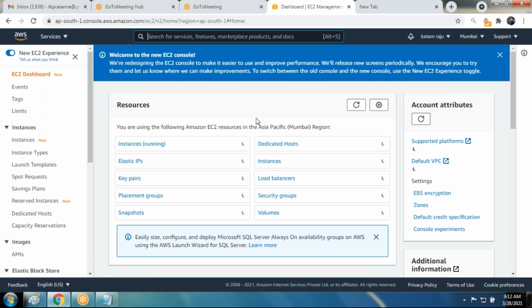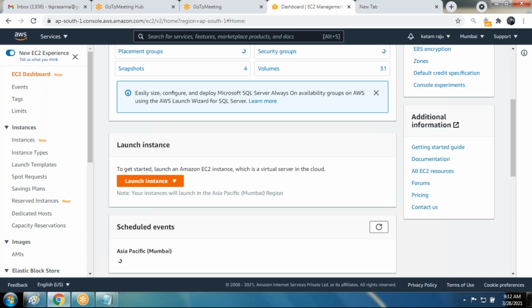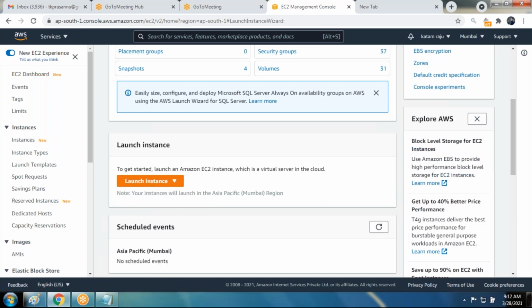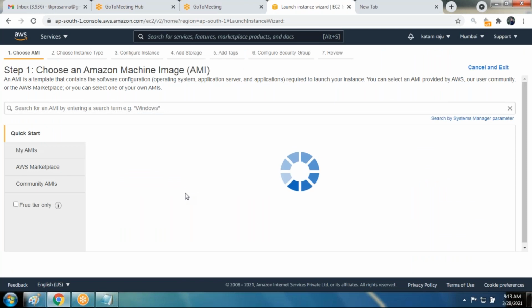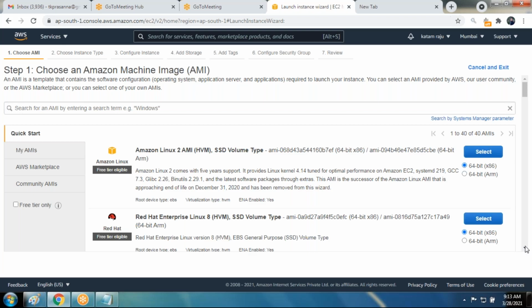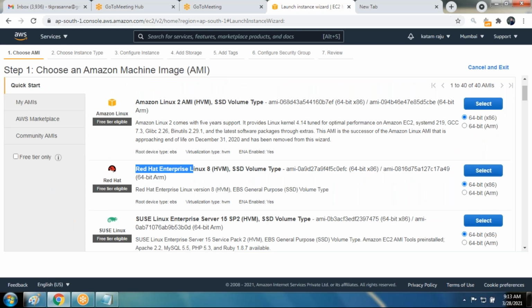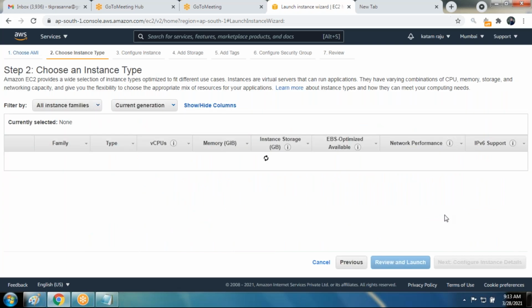So, that's the AMI, and I'm going with micro instances.